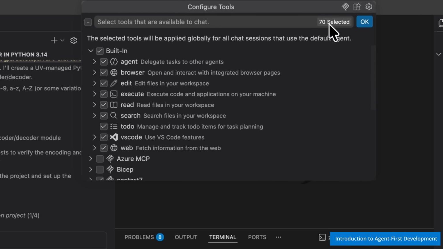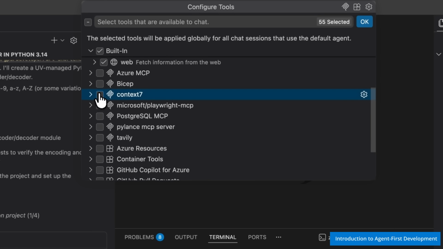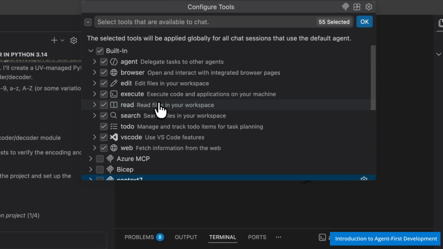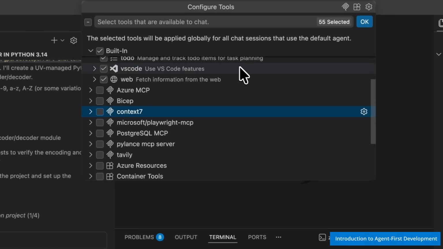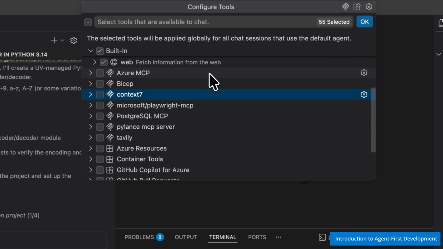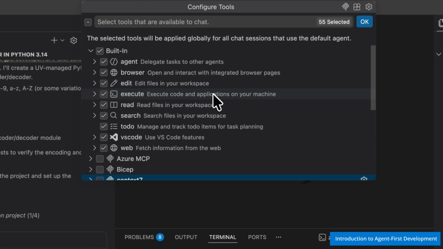Okay, great. So we see that list went down to 70 tools. I don't need Tavily either, 64. Pull requests, don't need them for right now. And then Context 7. Okay, so we have 55 here. Now these are just our built-in tools. All of these other ones that I had just gone through, these are things that I've either installed via extensions or MCP servers, etc. And we have videos down the line that will cover these, but we'll talk about the built-in ones.